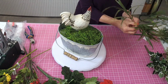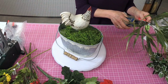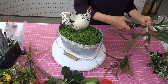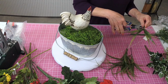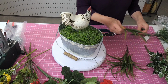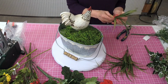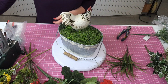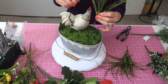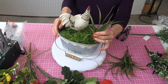We had chickens when I was little. Not that I like them. My job used to be to go out and gather the eggs in the morning. And one morning, actually the last morning I ever did this, I was out there gathering the eggs, and the rooster attacked me. Jumped on top of my head, scratched my face all up. Of course, I threw my eggs up in the air, and I walked in the back door. I never will in a million years forget it. I threw down that basket covered in eggs and blood, and I told my mom I am never doing that ever again. And I didn't. I still hate chickens to this day. I like them in arrangements, though.